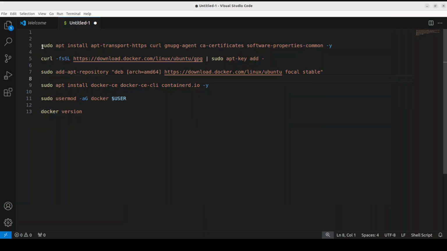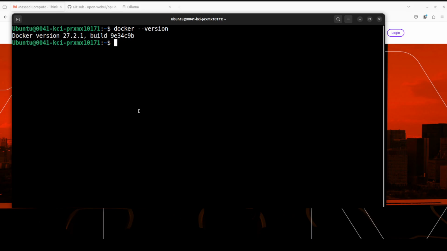So these are all the commands you need to run in your Ubuntu system in order to get Docker installed. We are just using apt install to get the Docker prerequisites. We are downloading it, and then we are adding the repo, installing Docker, and then from there we are giving the permissions to the user, and then displaying the Docker version. This is all you need to install Docker. As I said, any issues, please search the channel. I already have done a video on it. Okay, so coming back here, let's clear the screen.